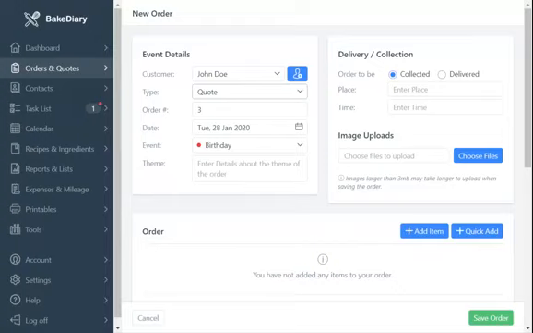That's totally fine. Or if you have your own order numbering system that you'd like to use, you can override it. So personally, what I do, and again, this is just personal preference, is let's say John wants a cake for February 1st, and that's the first quote I've done.